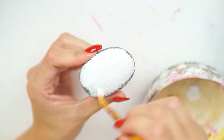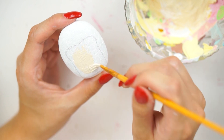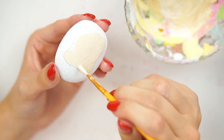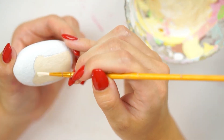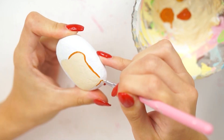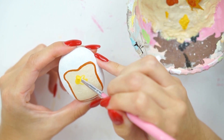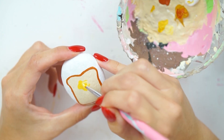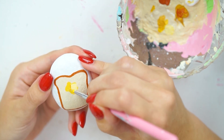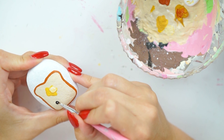I picked this stone up on my travels and painted it in white acrylic paint. I'm really liking the trend of rock painting at the moment — it just seems so fun and cute. I painted two layers of white total to make it nice and opaque, then sketched out a rough bread shape and shaded it in with a light browny shade — the same color I used for the Rilakkuma jar. I used a darker brown to go around the outside to make the crust of the toast, then painted on a little butter with some shadows to make it look as 3D as possible.